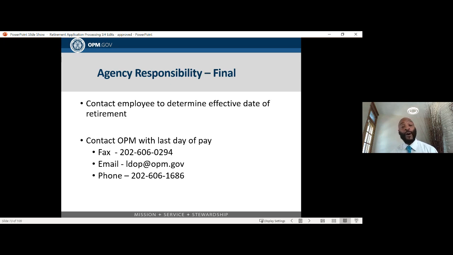Okay, at that point, we're going to remove all the health insurance forms, the 2809s and 2810s. You're going to remove all the life insurance forms, the 2817, the 2823, the 176, and the 176T. You're going to remove the designation of beneficiary forms, which are the FERS and CSRS forms should be on file. And like I said before, they can file a new one if they're not sure. And then, of course, you're going to remove the DD-214 and other military information.